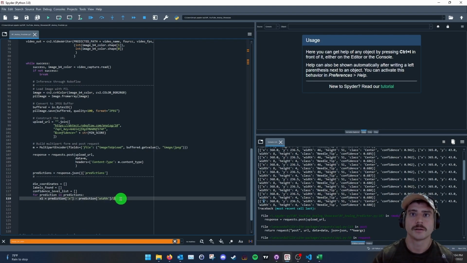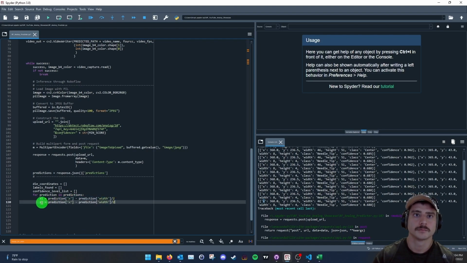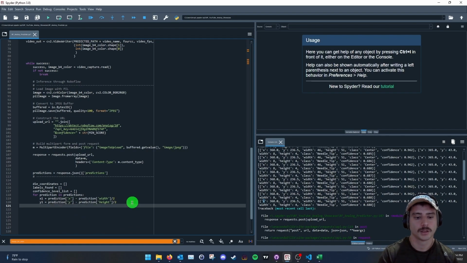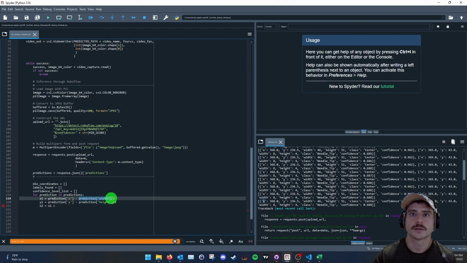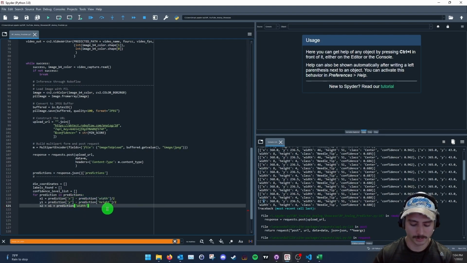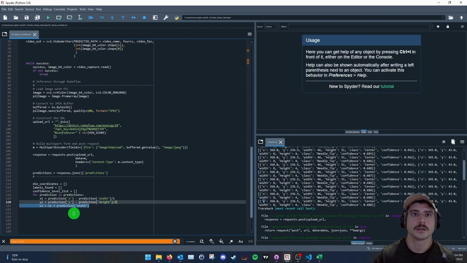Same thing for y. Okay. x2 is equal to x1 plus prediction width. Similarly with y.